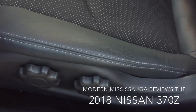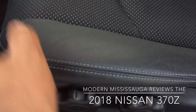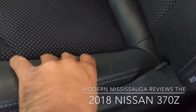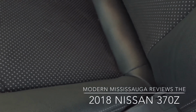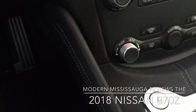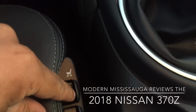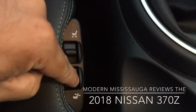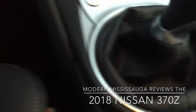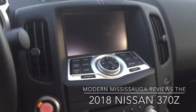So let's, oh sorry, one sec before we jump in. It's half manual, half power seats. So the first knob adjusts the height of the front, second knob adjusts the height of the back, and that just dips down like that. That goes up like that. So as we get in the car, close the door, there is the power portion. So that gets your seat going forward, that gets it going backwards, and that tilts the back part forwards and back. That's not a good way to look at it. Forwards and backwards. There we go.